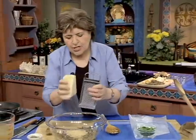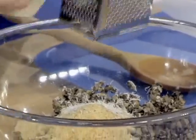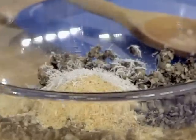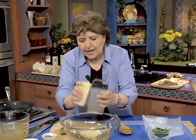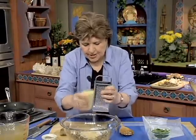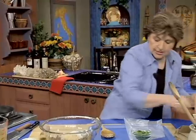And then we want some cheese. And because this is a Sicilian dish, we're using this. This is a pecorino cheese, which is a sheep's milk cheese. So you want to go a little lighter on the salt because the pecorino cheese is salty to begin with. So however you like a salty taste in your food, you can determine how much salt you want to put in with the cheese. So there is some pecorino cheese.